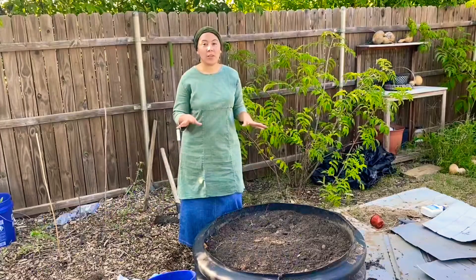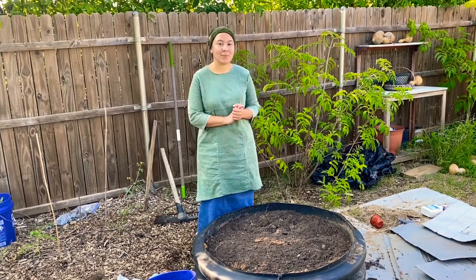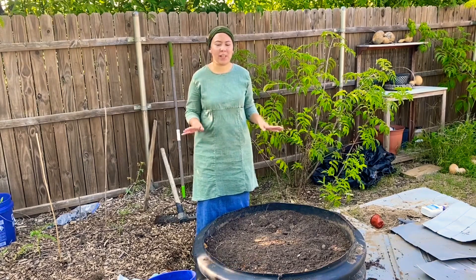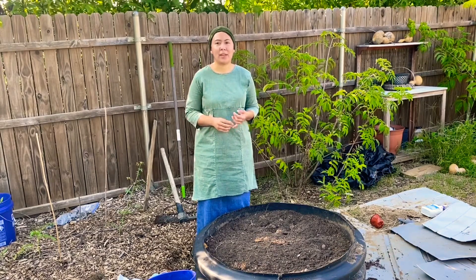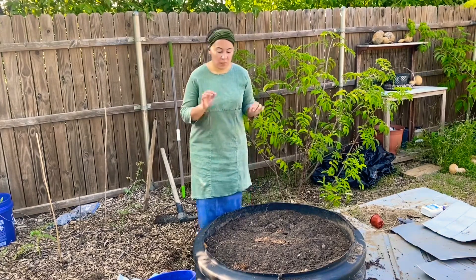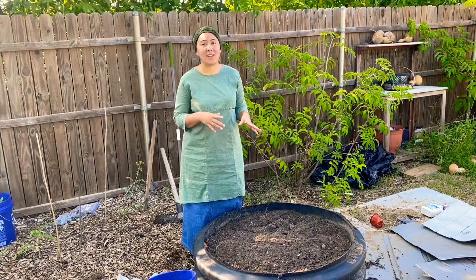What you see here is actually piping from a plumbing company my husband works at. We used these for potatoes previously, and just a few days ago we took out all of our cucumbers — they were getting ugly. This is a great time to go ahead and plant okra, cucumbers, and sweet corn. Texas has a long growing season, so right now we're just leaving it here until we can get our potatoes in — this setup works amazing for our potatoes.